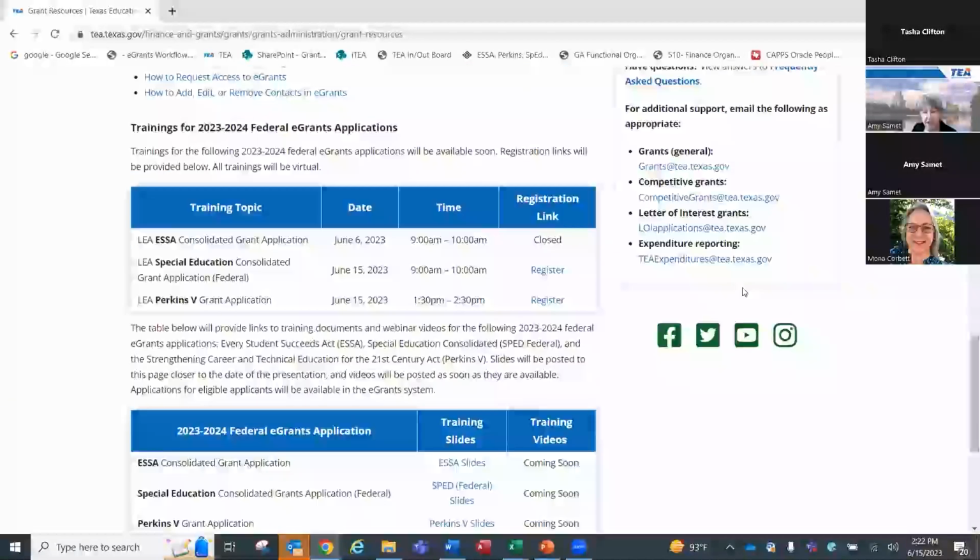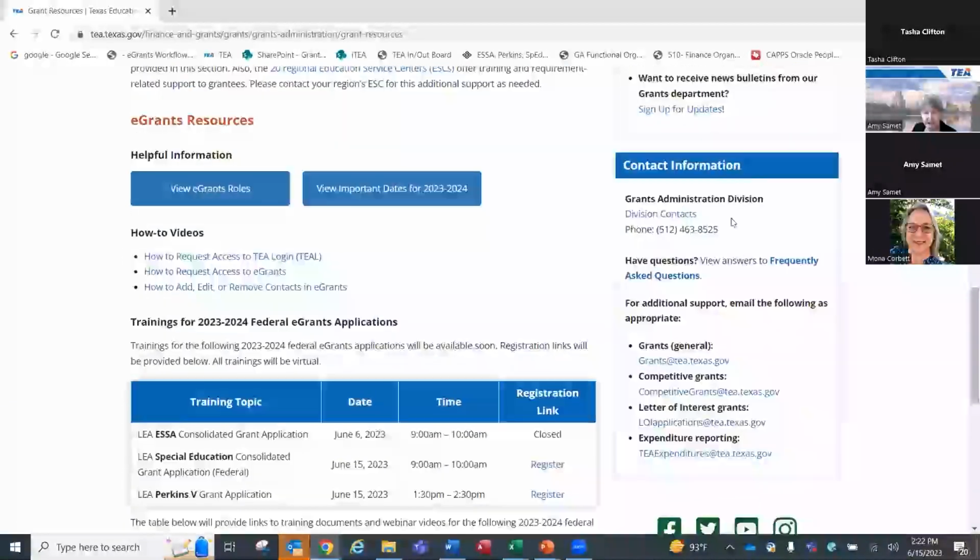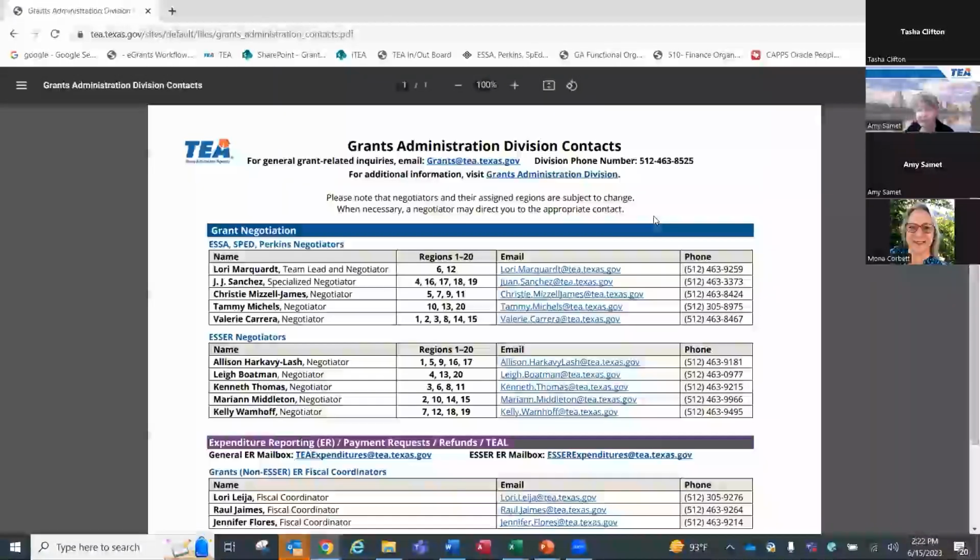And then last of all, I wanted to show you on this right-hand side, the contact information, division contacts. That is the administration, the grant negotiators that you may need to contact at some point. So in this first section are the ESSA, SPED, and Perkins negotiators.